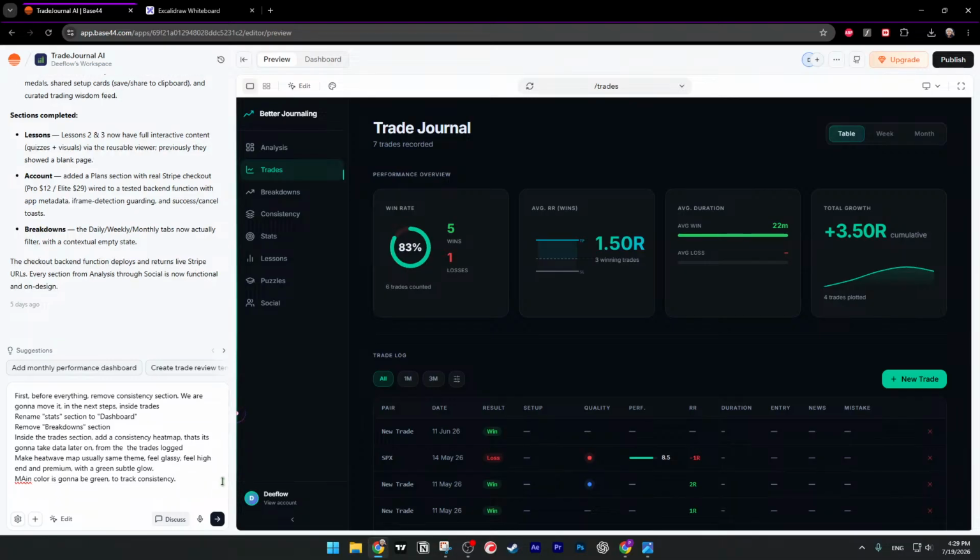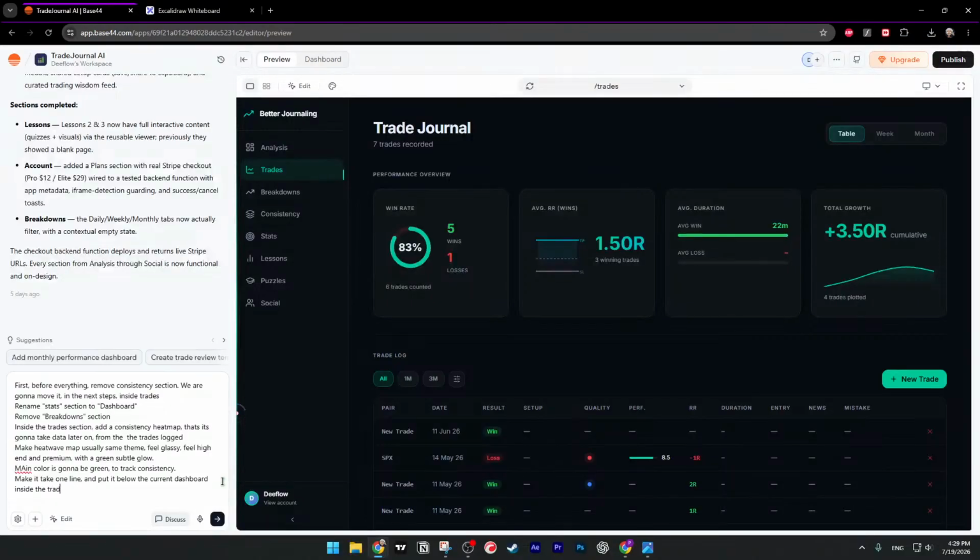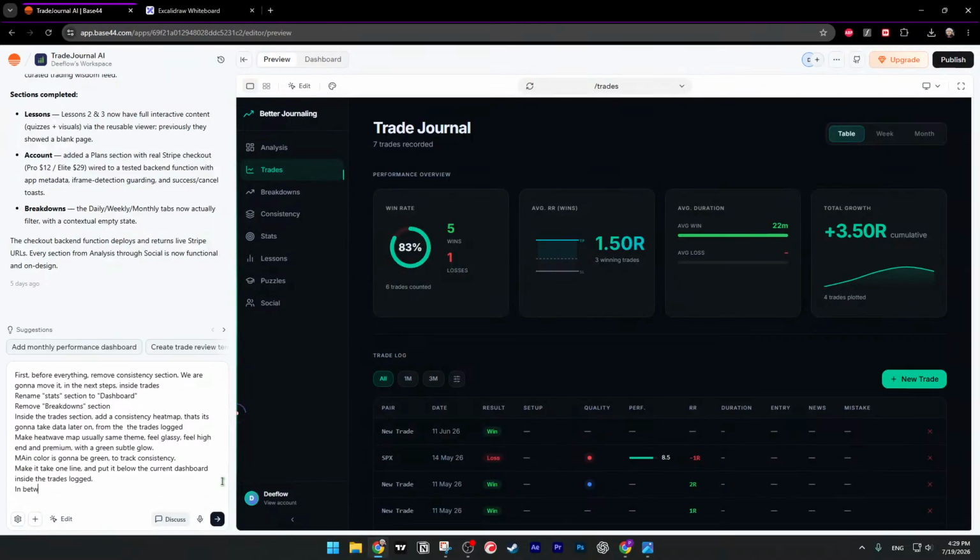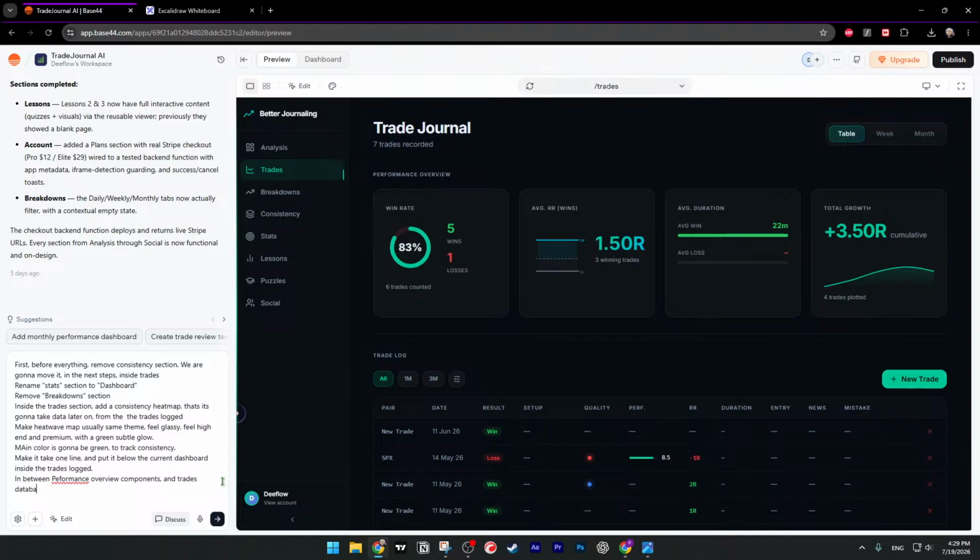Okay, make it take one line and put it below the current dashboard inside the trades log, in between the performance overview components and the trades database table.